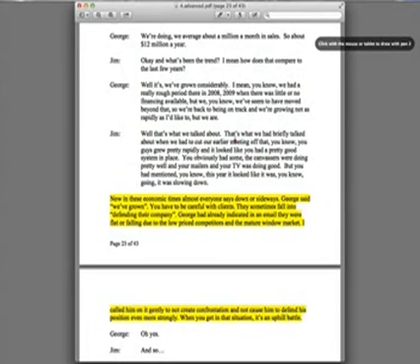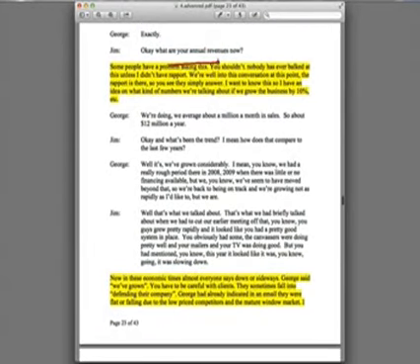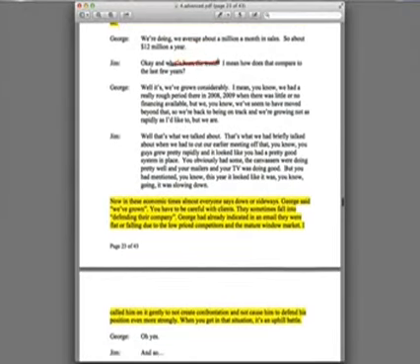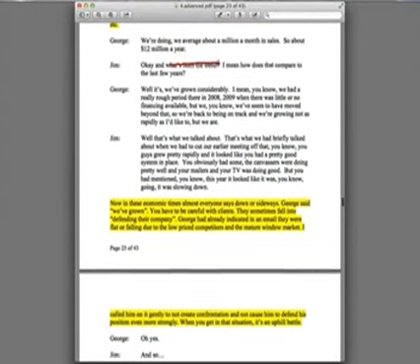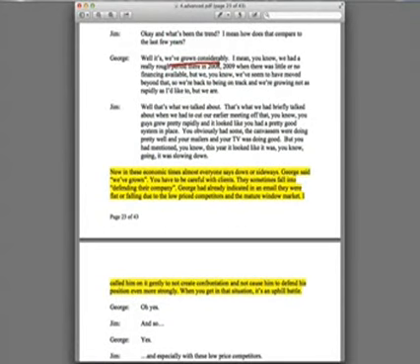Now here's something that's important. I say, so what's been the trend? I mean, how does it compare to the last few years? Because I asked what the annual revenues were, and then what's been the trend right here. And then he says we've grown considerably. And that's in stark contrast to what he had told me. He said they were flat. If anything, they were going down because of the low-price competitors.